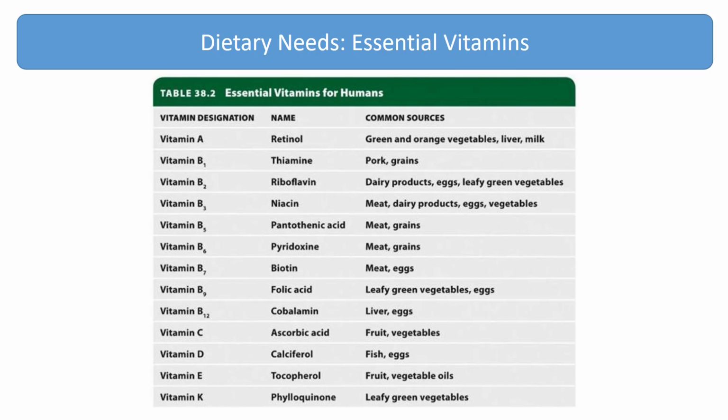For example, humans and other primates cannot synthesize vitamin C. If they do not ingest sufficient vitamin C, humans develop scurvy, a disease characterized by bleeding gums, loss of teeth, and slow wound healing. Deficiencies of vitamin B1, B6, and B12 can cause nervous system disorders and various forms of anemia. Vitamin D is essential for the absorption of calcium in the diet and thus to skeletal growth and health.